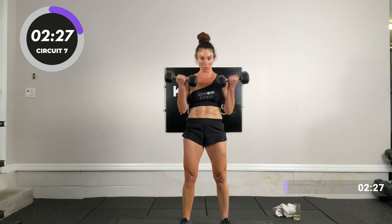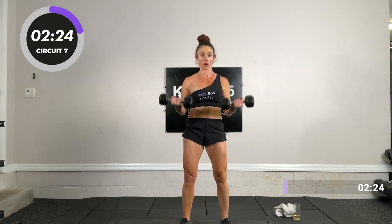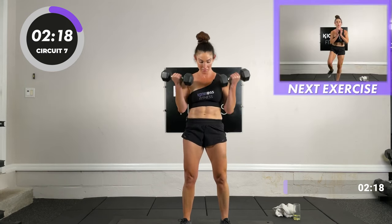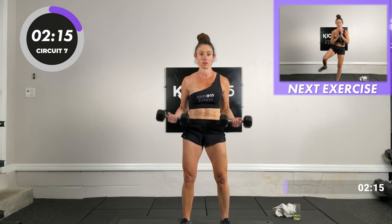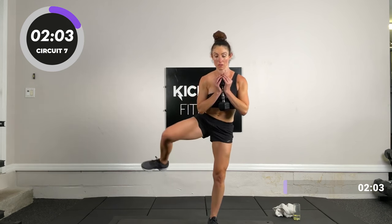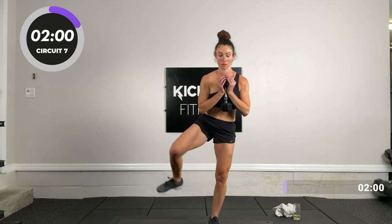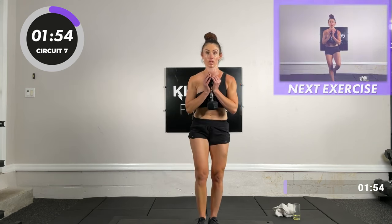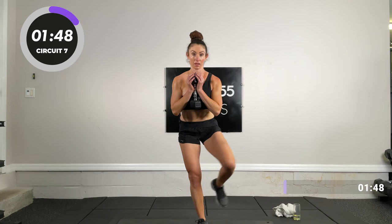7, 6, 5, 4, 3, 2, 1. 4, 5, 6, 7, all the way down, all the way up. Five, six, seven. Okay, starting with the left leg fire hydrants because we're doing order reversal. Keep that balance. And switch. Again, you can put a band just above the knee. Make it even more intense.